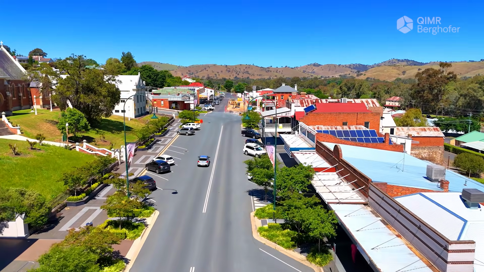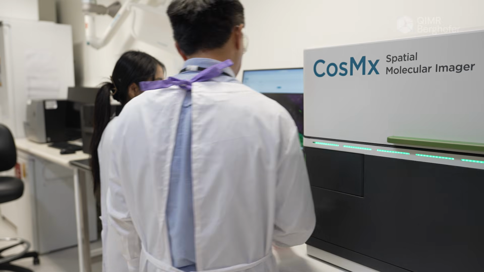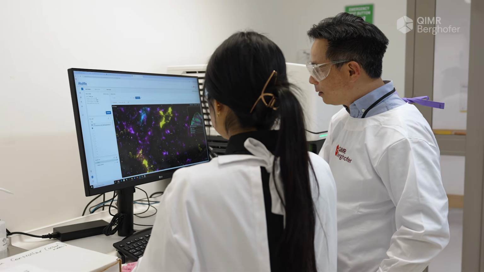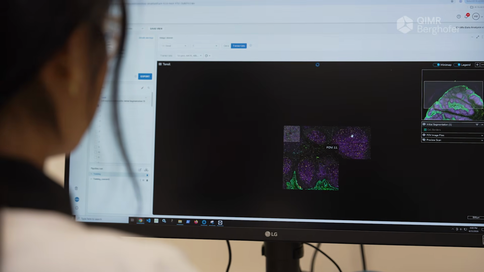Another benefit of the tool is to help people in remote or regional areas to have better access to pathology diagnosis. It definitely does feel like spatial has the potential to be that revolutionary instance in history where, if we get this right, it can really explode and propel science in an upward direction that we couldn't imagine.